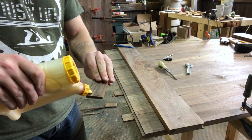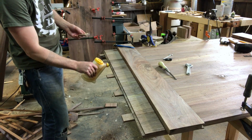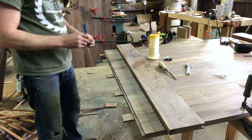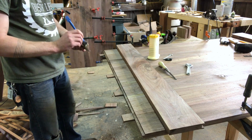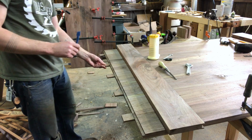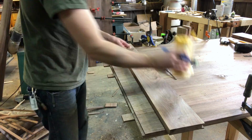So off camera, I made these floating tenons that will fit into the mortises that I cut. And if you haven't seen it, I did a video on making your own dominoes, and this was very, very similar, so I'll put a link to that here. So the next step is just to glue all of these tenons into the mortises on the tabletop.